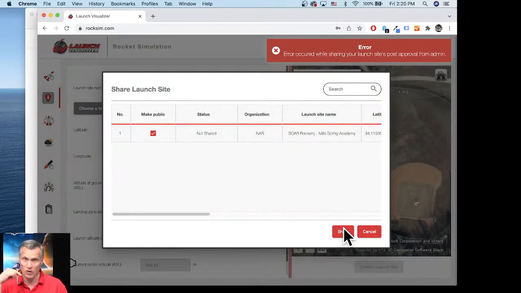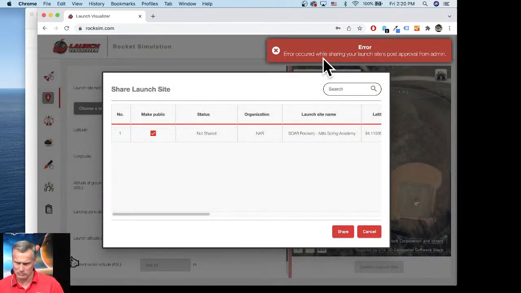And then what happens, oops, okay, this says it's got to have approval from the admin. That's what I was going to say is, what happens is it sends me personally an email, and then I have to look at the launch site and confirm that it is actually a real launch site, because I don't want to be launching from the middle of a pond.